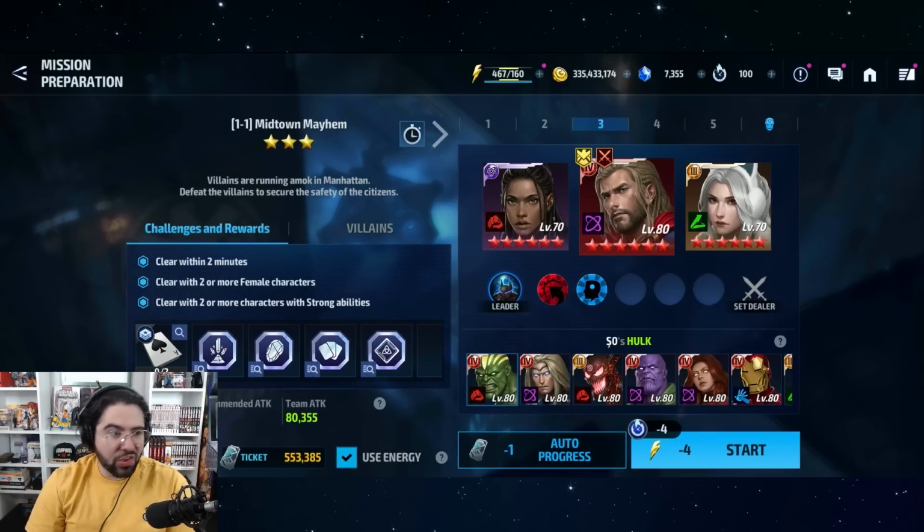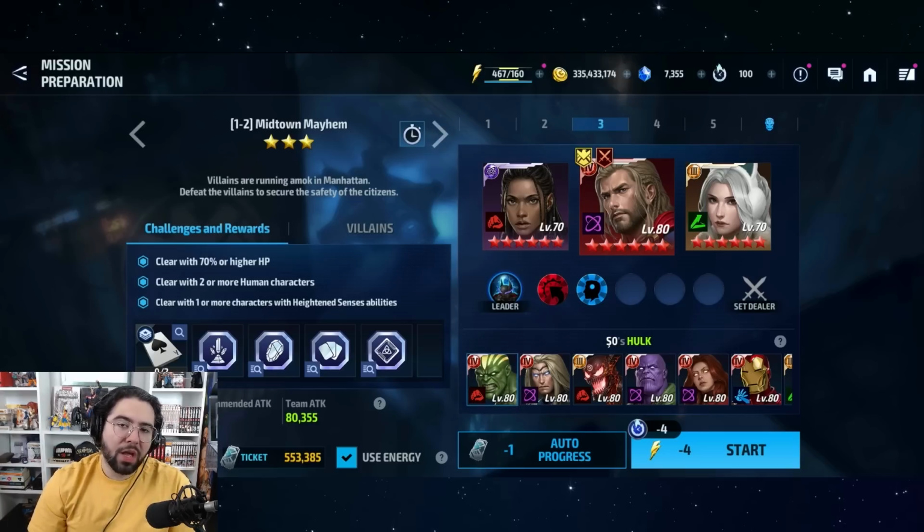Clear within 2 minutes, clear with 2 or more female characters, clear with 2 or more characters with a strong ability. Little known, often misunderstood, is that the challenges do not need to be done at the same time. It's not like you do 1, 2, or 3, or you do them all in one shot. You can do them separately because some of them won't match up. Like it'll say clear with 2 villains, and then it'll say clear with 3 heroes. Obviously you can't do that at the same time.